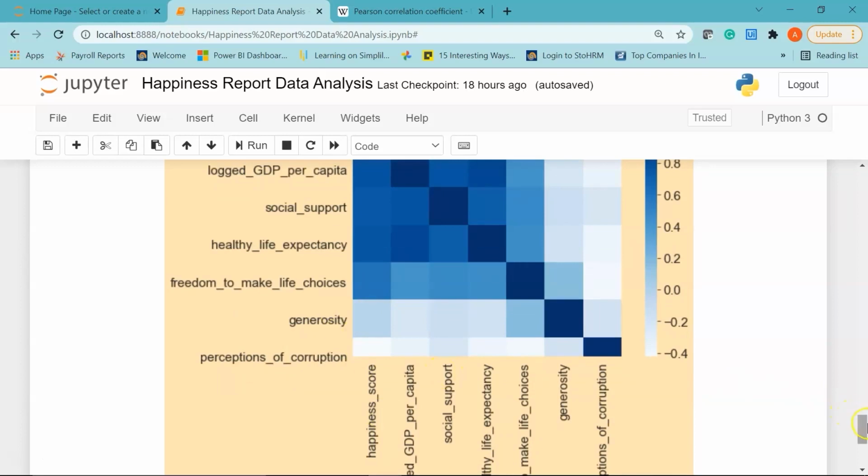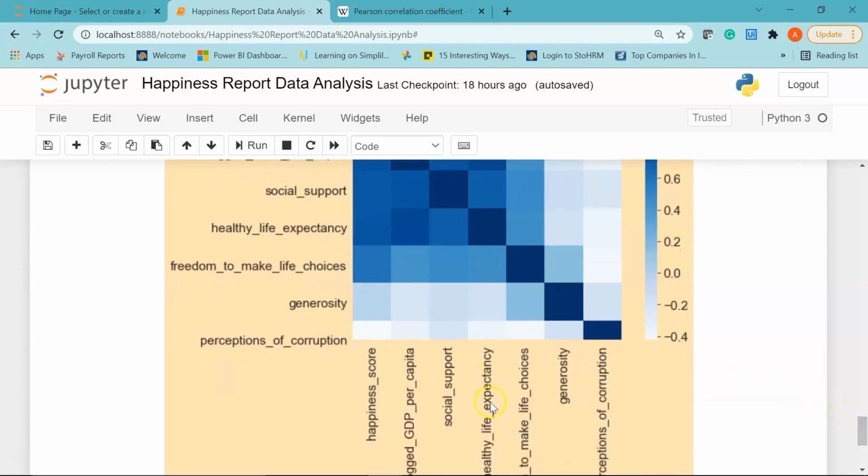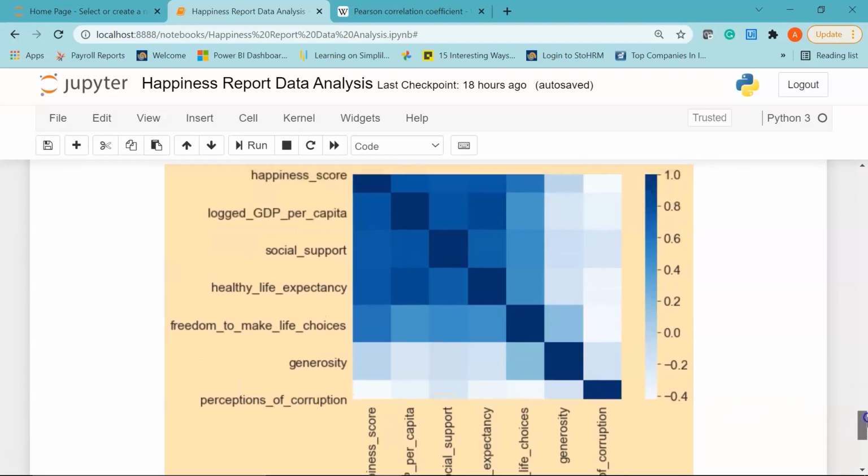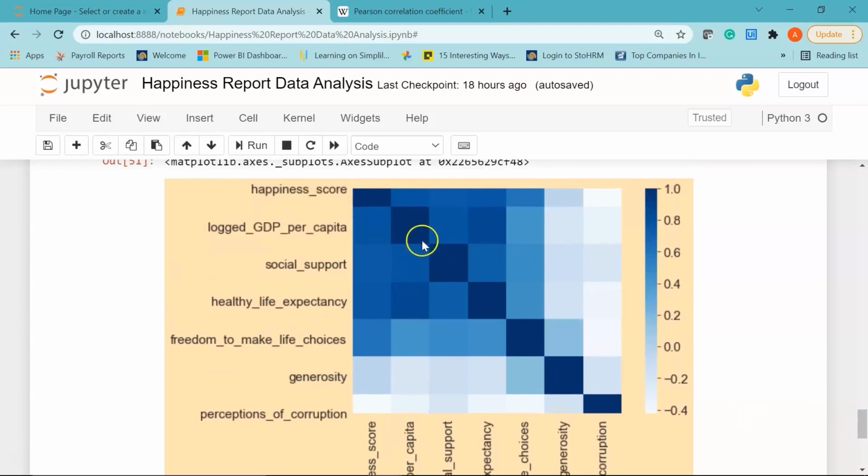There is again low correlation between healthy life expectancy and perceptions of corruption. And if you see these places, there is really high correlation between the happiness score and GDP per capita. Again, for social support also there is very high correlation.